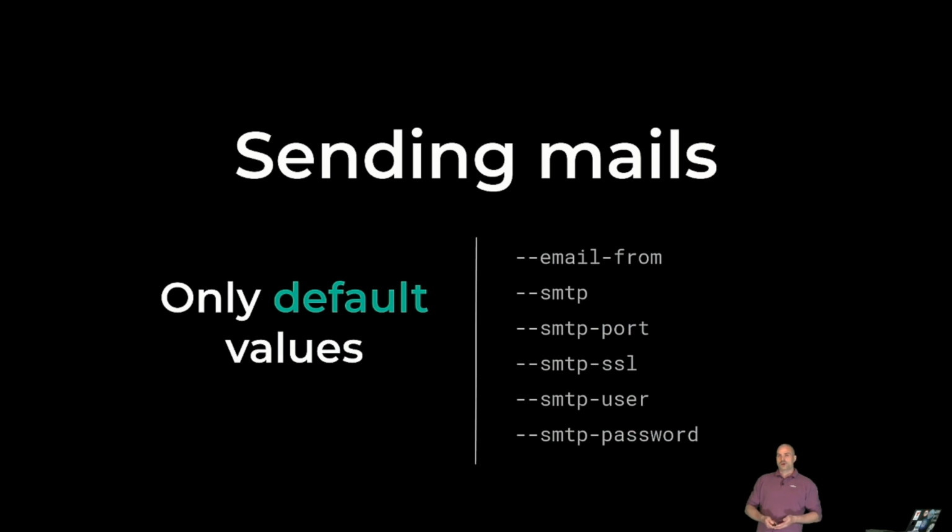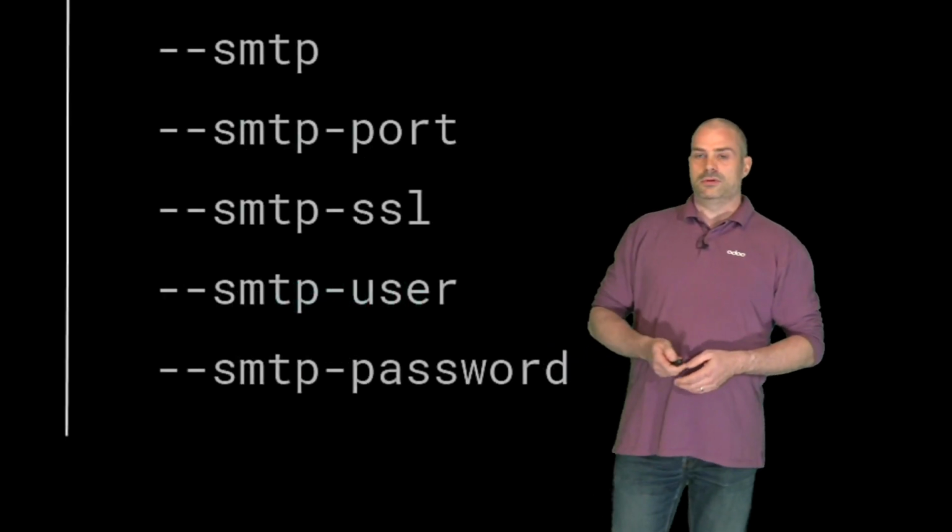Of course, your system will send mails. We are an online system. You should set default values for the default mail server used by Odoo. I know you can control this in the Odoo backend, but it's safe to set a default value. You can control the email from, the SMTP server, the SMTP connection, and so on.